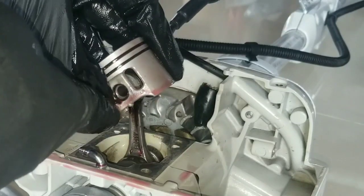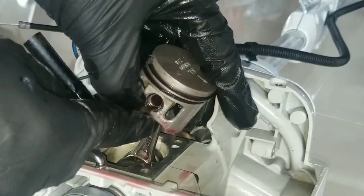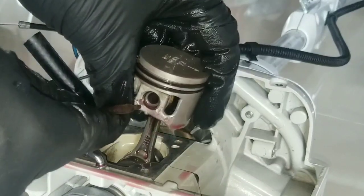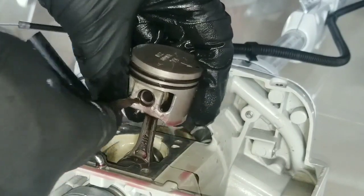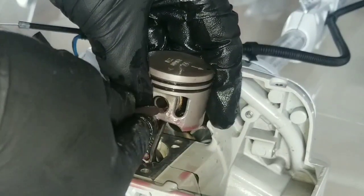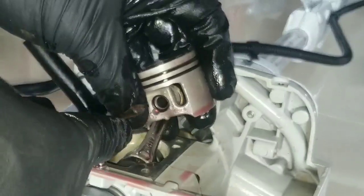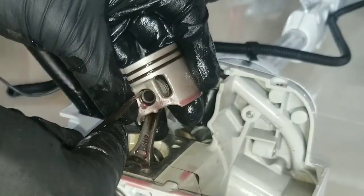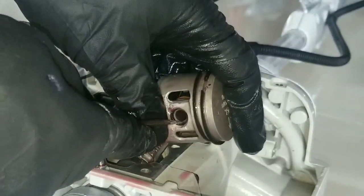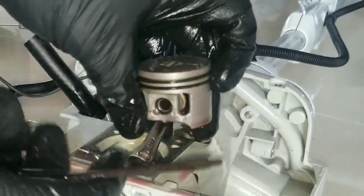And checking it, make sure that it's in the groove, because if it fails to fit in the groove, what's going to happen is when the engine starts to run, it could pop out of there, and then the pin could start walking out, striking against the cylinder wall, destroying the engine, piston, cylinder wall, cylinder head, and this will have to get redone again.